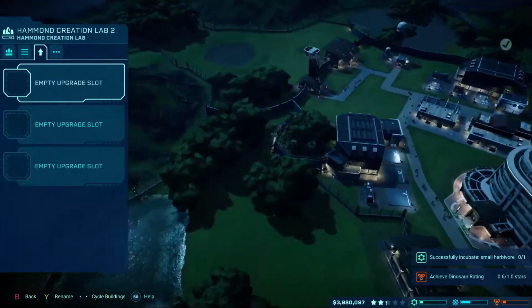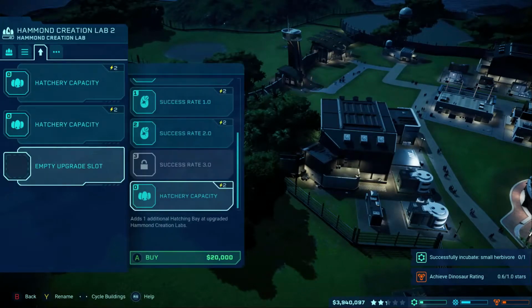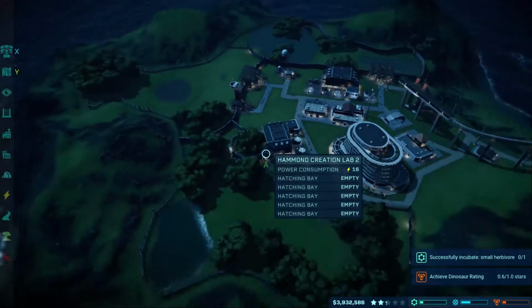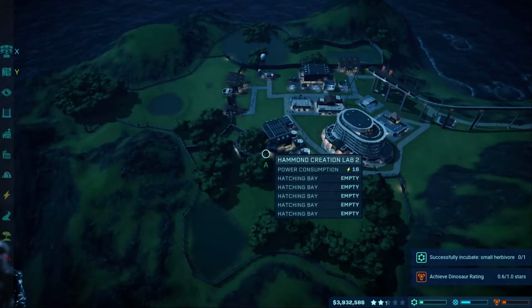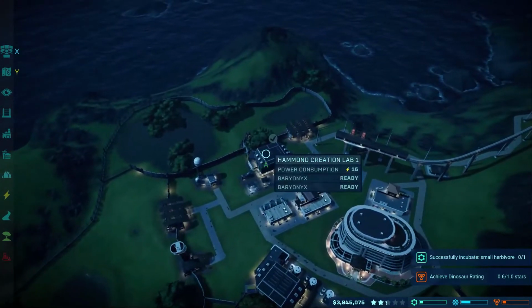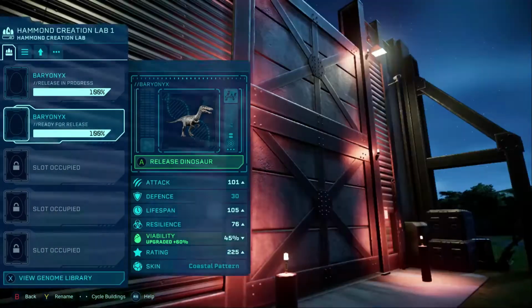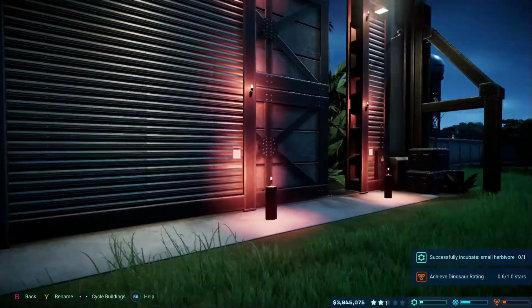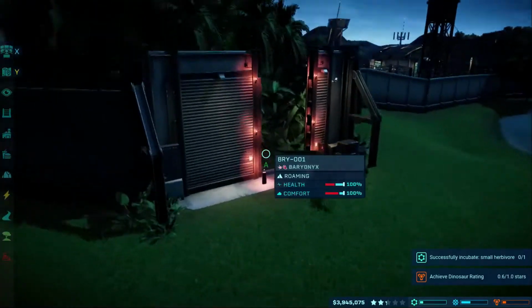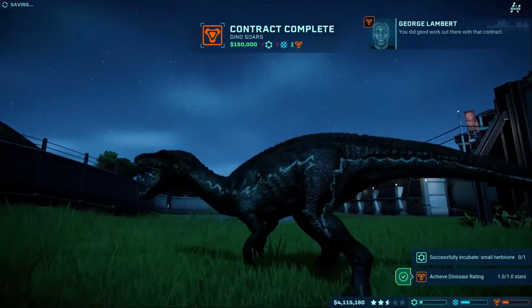For this creation lab, I think we're going to need capacity more than anything, because we're going to need to get a lot of herbivores out straight away. Like Parasaurolophus and stuff, you need a lot of them for the social rating to be okay. So we want as much out as possible. Oh, our Baryonyx already. Right. Let's release these first. Let's have a look at them. Oh, they look really cool.